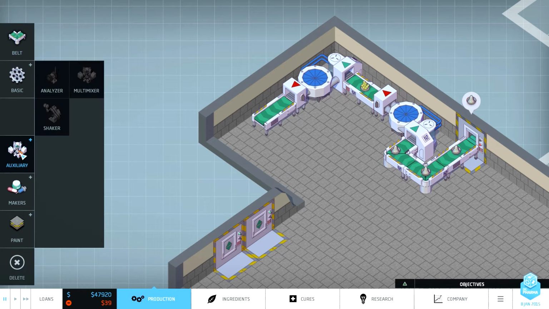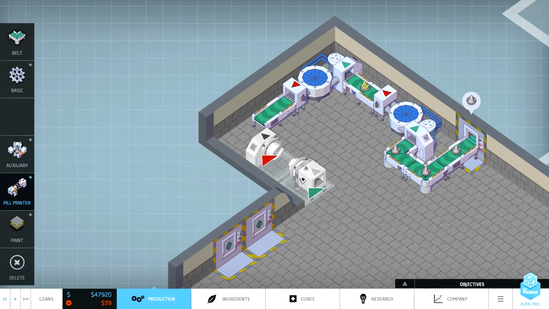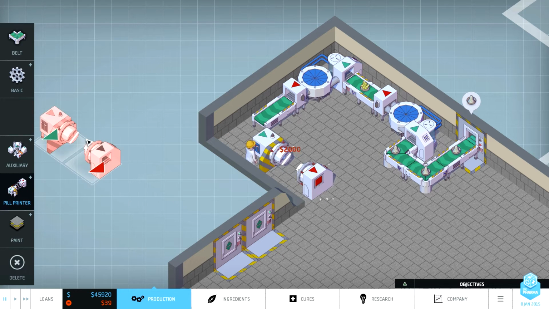And then we need to actually put it into some form to use. So we've got makers. We've got a pill printer or a creamer. So there's the things we talked about before. A creamer. So the dairy industry. The pill printer takes it in. It costs $20 to process it, but it also increases the value of the good by $20. So you make even, I guess, on it. So we'll put that into there, blip, blip, blip, like that.